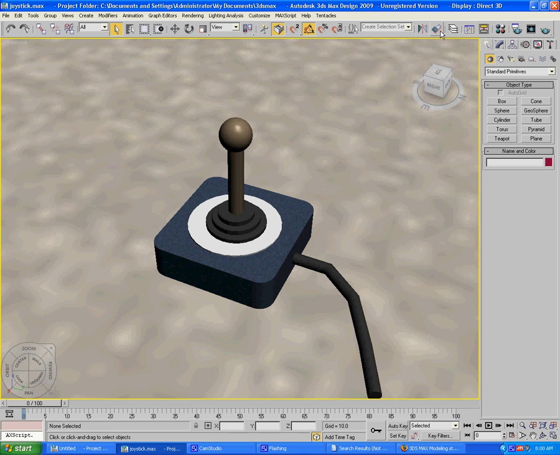We'll focus on the Align tool, the way we can stack things and center them. It's going to be very necessary for you to be able to do this aligning and stacking, because all of your models have to have some logical symmetry and connecting points, and this is how you learn. So with this small joystick, it'll actually teach you a whole lot of things.